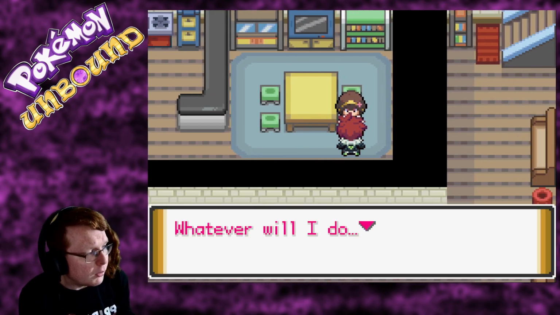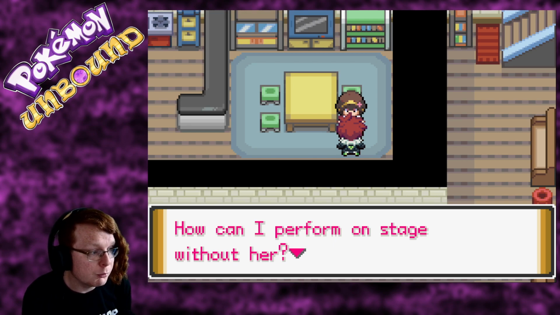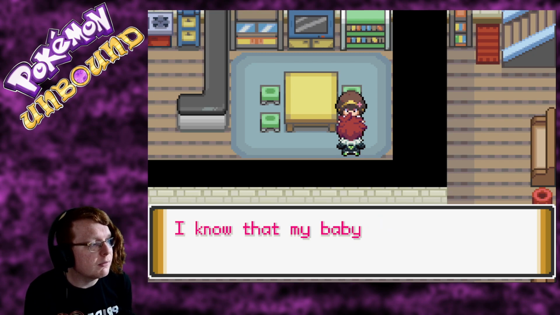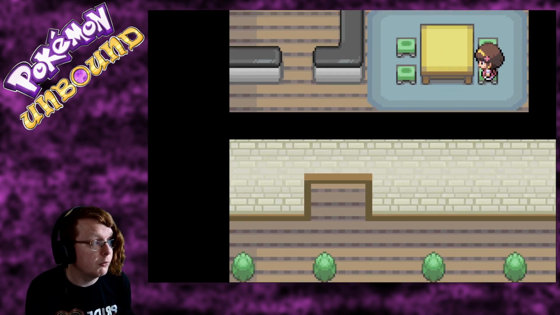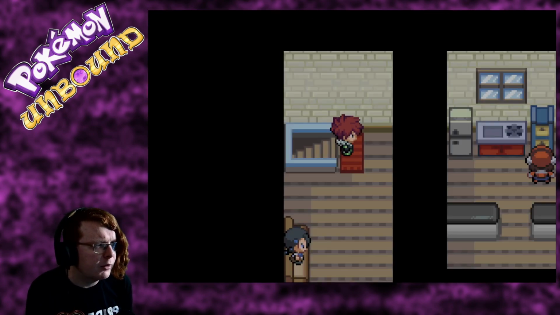Ooh, quest. Whatever will I do? My beloved baby was taken from me by some crook. How can I perform on stage without her? Please help me get my baby back. Sure. My baby back ribs? What? Thank you. Thank you, thank you, thank you. I know my baby was taken by a man dressed in gray, but that's all I know. An idol can't perform without her precious Pokemon. Track down the burglar that stole her Pokemon. Sure. At some point, I will probably do that.